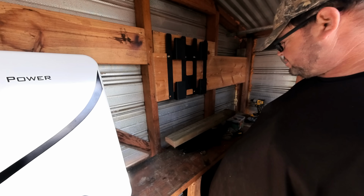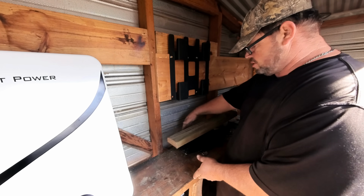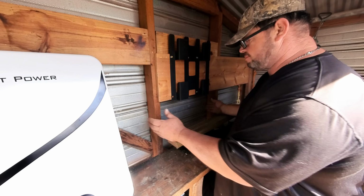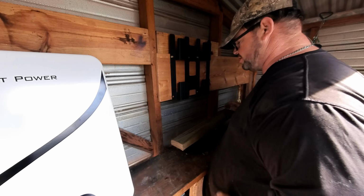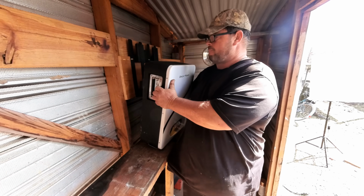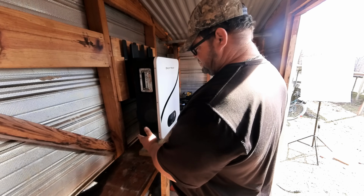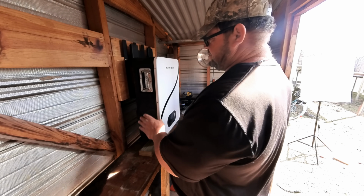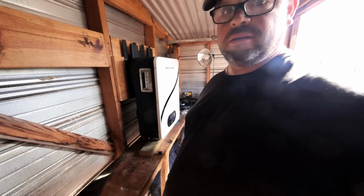Everything about this stinks. The problem is the battery is too heavy for me to pick up when I have this 2x12 in front of me, because you have to be outwards to pick it up. You can't be right up underneath it and push it upwards. I guess the other thing I could do is stack 2x4s up and step stair it up. May have to just become a genius and figure this out.